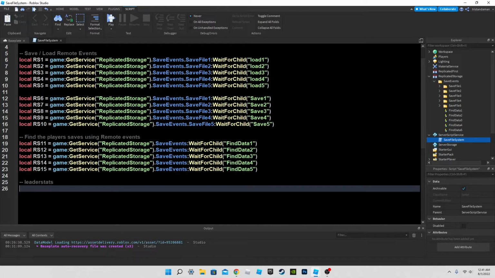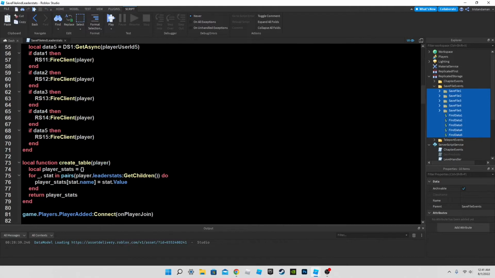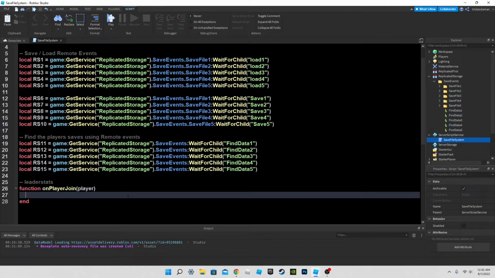Alright, so since we're starting here, doing function on player join, or define the player here. We always define the player in an event that deals with players.